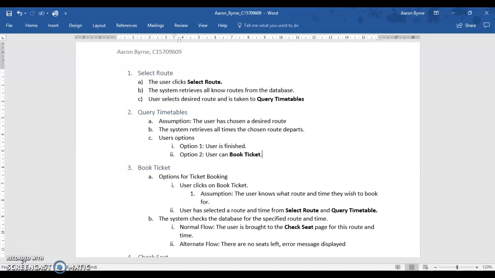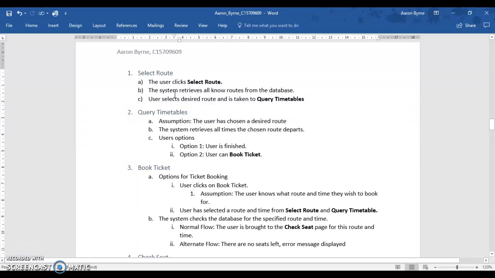My use case implementation involves 3 of my use cases, as it was required of us in the assignment spec. As you can see, I have 3 use cases in front here. So the user is going to click select route. This retrieves all the routes from the database.